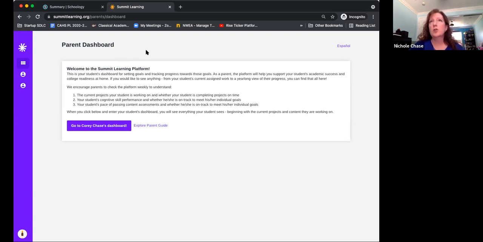Even though you can instruct your computer to save that login information, if something happens, it can be cumbersome to try and get it reset. So if you have it written down somewhere and something happens with your computer, you can still log in and spy on your kiddo. Okay. A couple things to note once you get logged in. I would encourage you at your leisure to explore the parent guide. We will be going over much of that information through these parent boot camps, but you're welcome to revisit it at your leisure. You will probably get a little nugget that will help you be more successful.